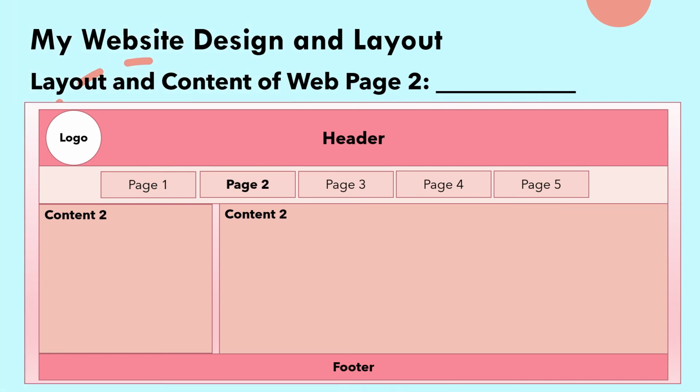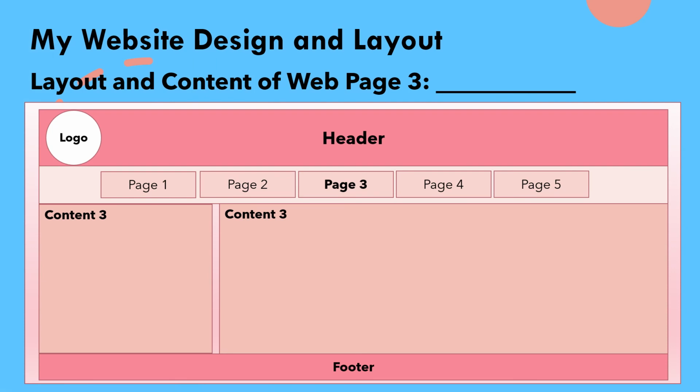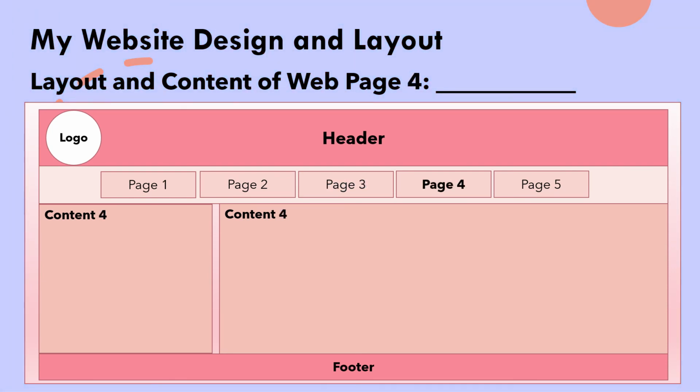The same directions for page 2, for page 3, for page 4, and for page 5. Use PowerPoint or Word in doing this activity. And after, turn in your output in our Google Classroom.